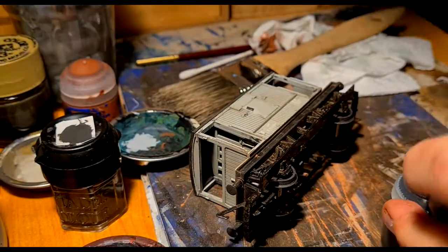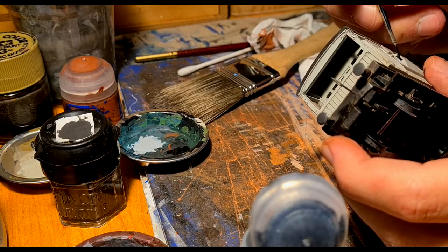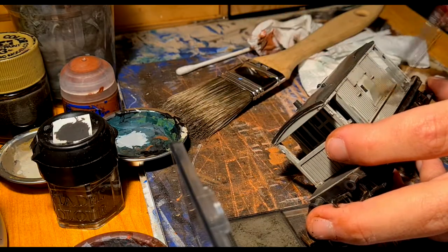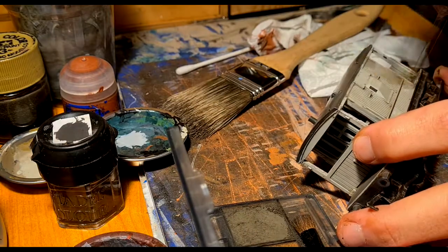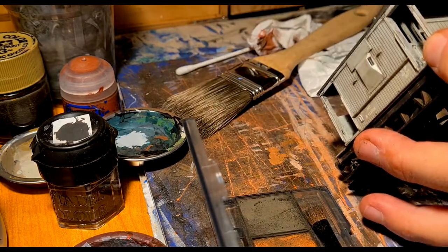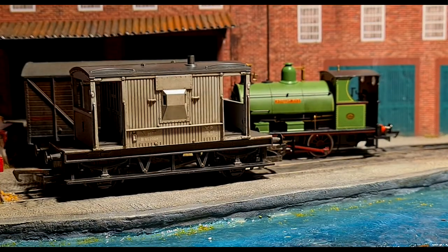One more thing I forgot — the side windows. I had to colour them black. They look dull just grey, and colouring them adds more interest to the wagon. Then I took some Tamiya weathering powders and used the black one. It's not so strong and it's perfect to recreate the subtle grime, dirt and coal that wagons used to carry. Again, this will make the model less glossy and plasticky, more matte. And there you have it — a restored and improved brake van for your layout.